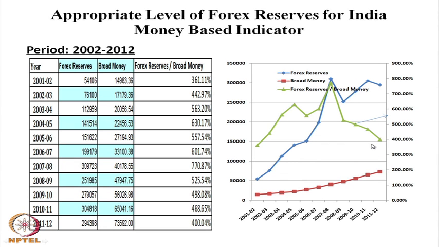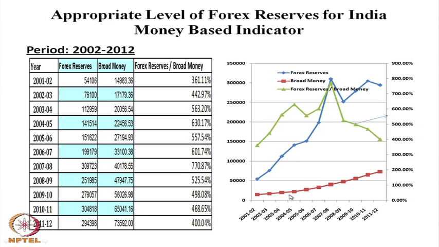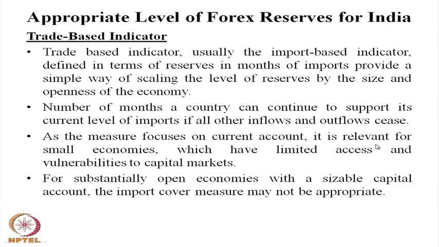If you see 2002-2012, the consolidation phase of reform, that part also, if you see the graph here, the red line indicates the broad money supply, and the Forex reserve, the blue line, is increasing over the years, and the green line indicates the Forex reserve to broad money supply, this is also declining over the years. It was quite high up to 2008-9, after that continuously declining, and this indicates there is increasing strength in our domestic economy, there is no capital flight because of the excessive money supply in the economy. The other indicators are the trade based indicators.